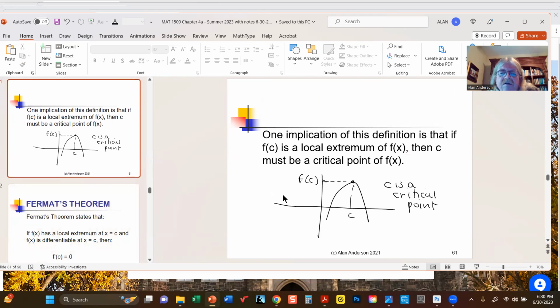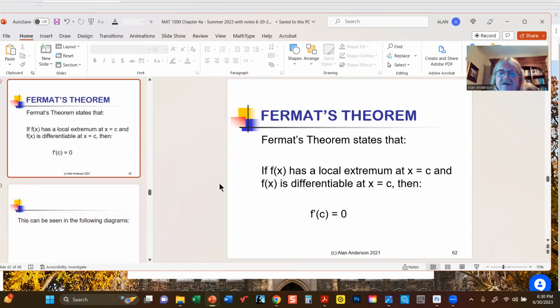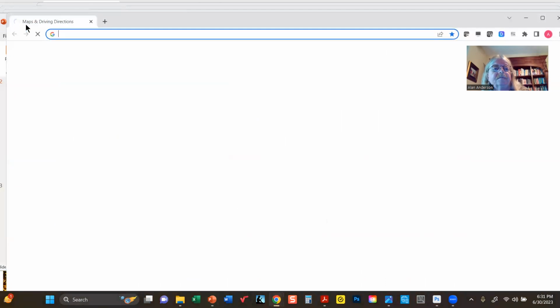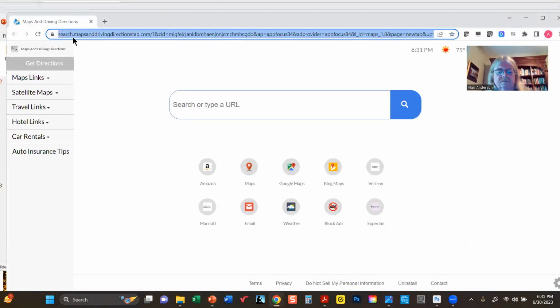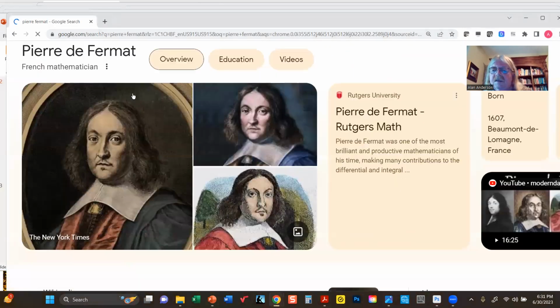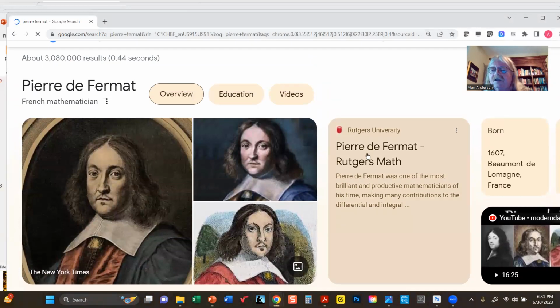All right, now, Fermat's theorem. Fermat was a real heavyweight in mathematical history. A lot of these mathematicians who developed the material that we're learning have very interesting life stories. I don't remember his exact years. I think we're looking at the 17th century here, but let me confirm this. Early 17th century, I see. Anyway, he was a brilliant mathematician.